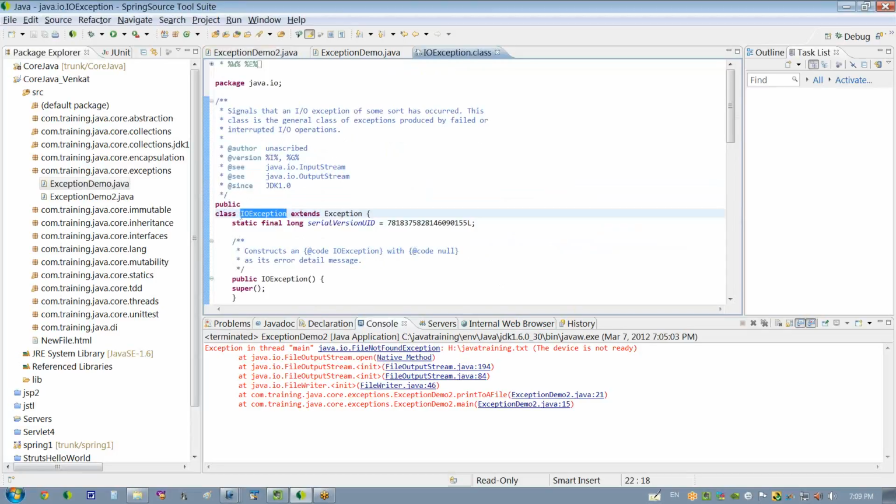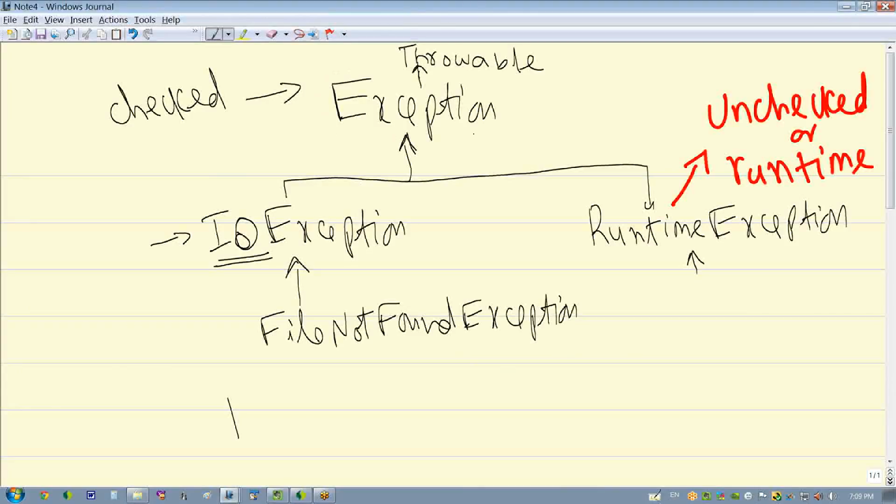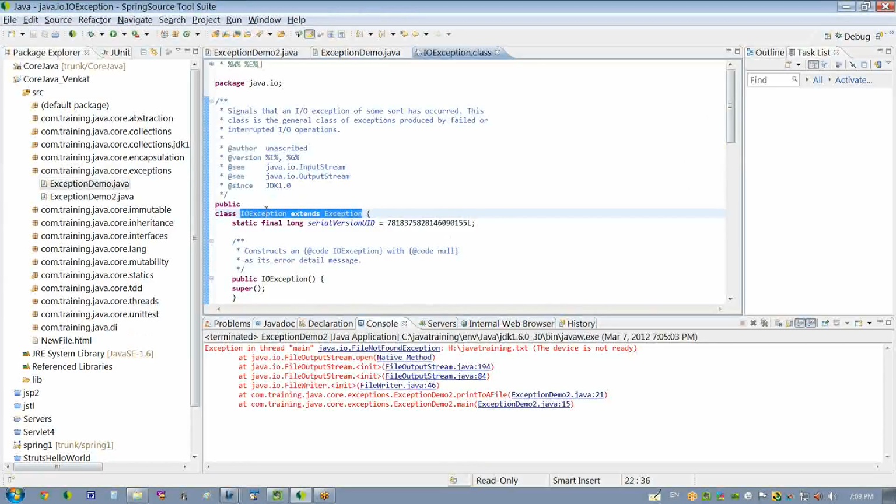See this: public class IOException extends Exception. If your exception extends Exception, not RuntimeException, then this is called a checked exception. So every time IOException is thrown, everywhere it is thrown, your compiler will force you, because this has to be handled. Somebody has to worry about it.